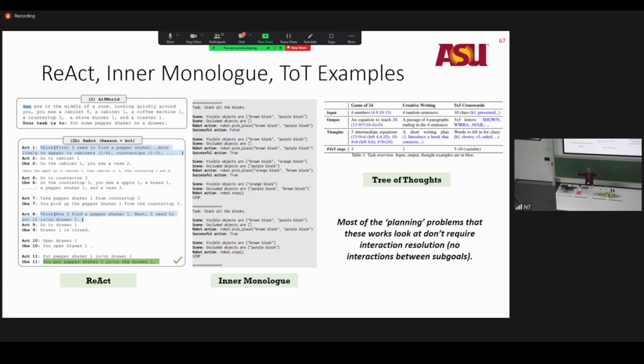One last thing, the Inner Monologue paper actually has Blocks World examples, which is very surprising because nobody else considers Blocks World as planning, because that's considered out of scope. So I was very excited. They say, we do the N stack problem, the 3 stack problem. I said, wow, okay, 3 stacking requires interaction resolution. So I looked at it and they have good numbers. Then I made the mistake of looking at the appendix. And it points out that the 3 stack problems are all done in such a way that 2 of the blocks are in the correct configuration and the third one has to be put on top. That's a 3 stack problem.